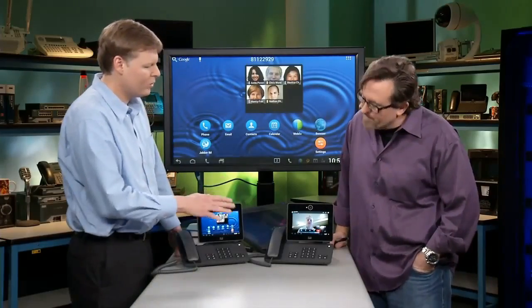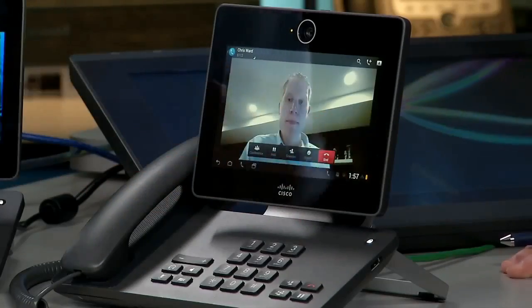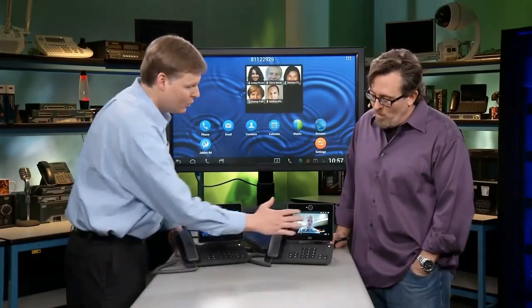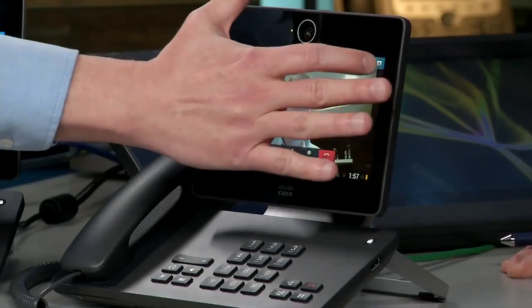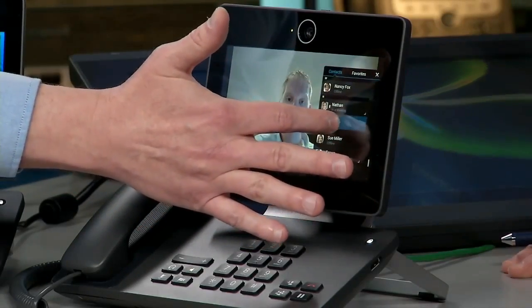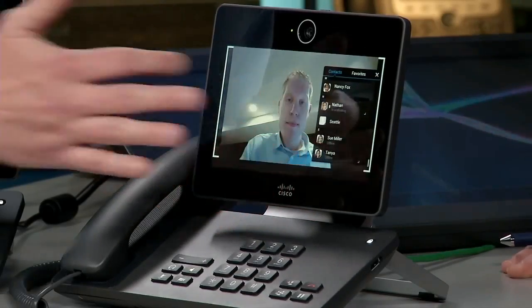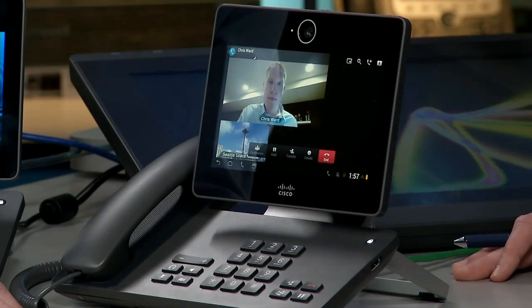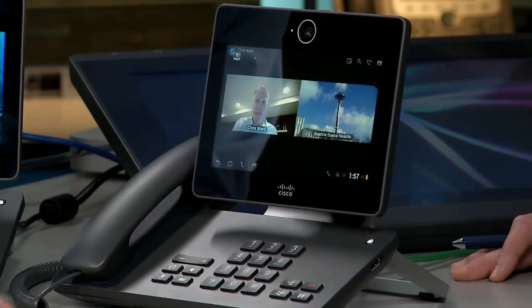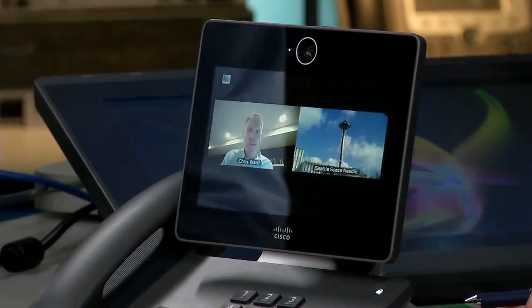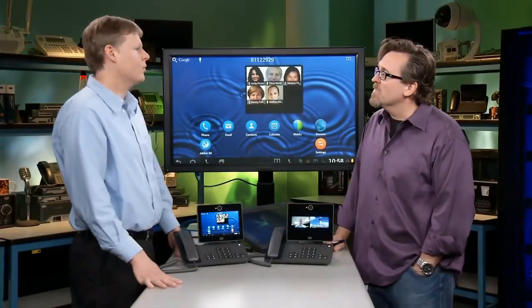So now we're going to, with Chris in Massachusetts, conference in Seattle using our conference list. So I'm going to open up my contact list, and we're going to just drag and drop Seattle into this call. And there we have it. I will move the Seattle Space Needle to the side. Yep. So this is an ad hoc call that we just invoke through a drag and drop.